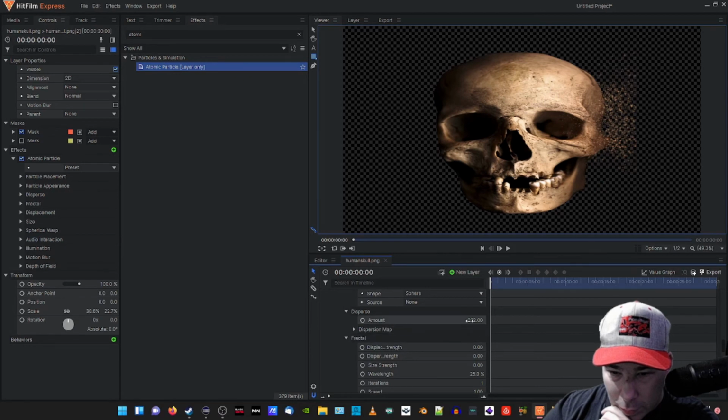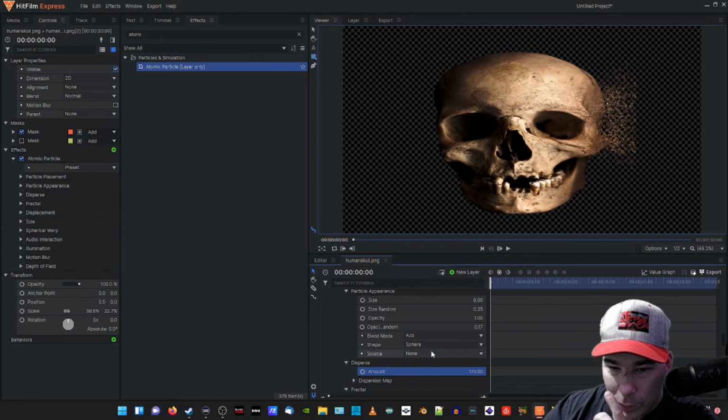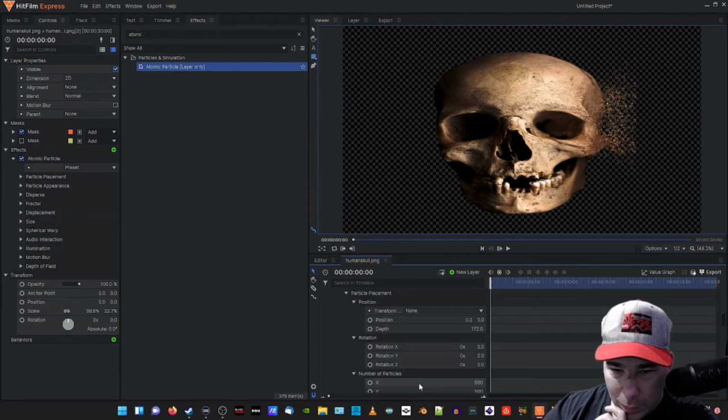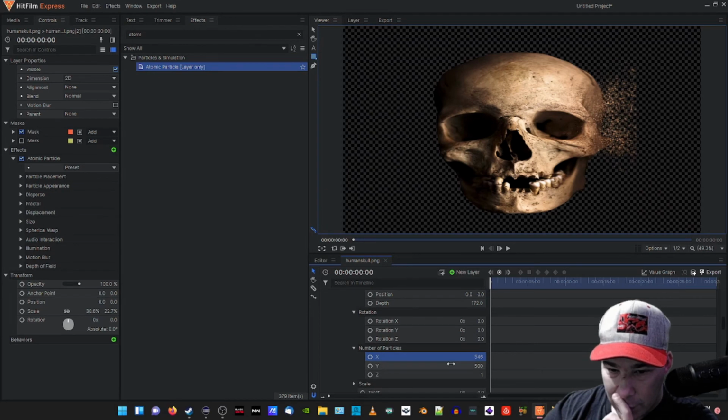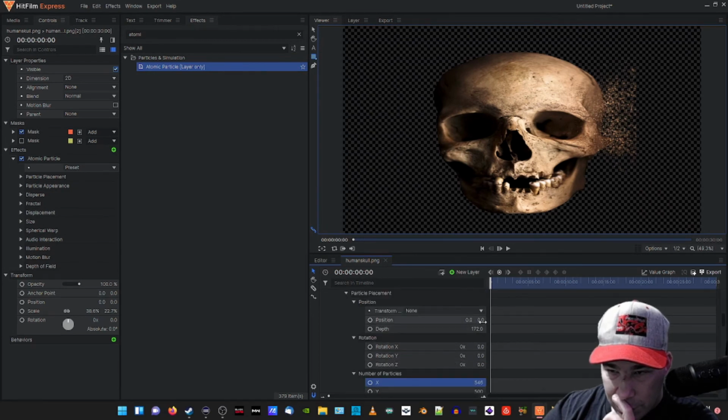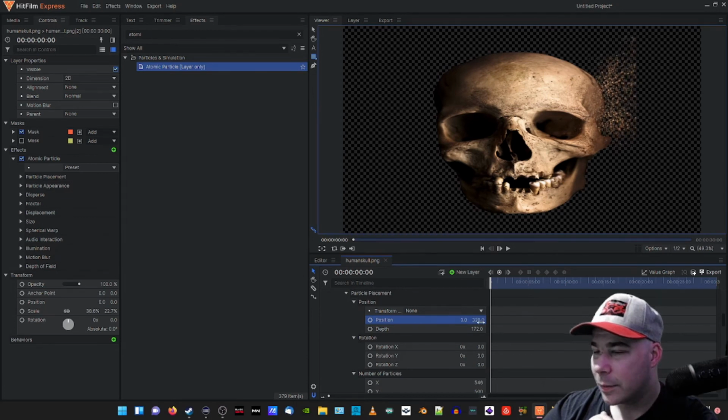And then we need to disperse. We need to disperse a little smaller, I think. And then we need to move the size position up a little bit. We need to check that out. Got a position right there. That's about right.